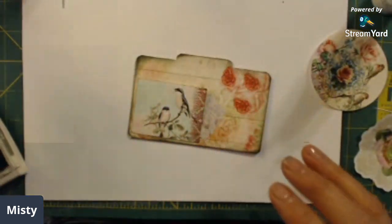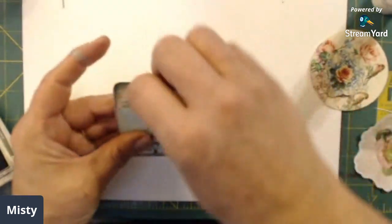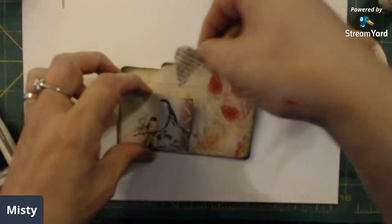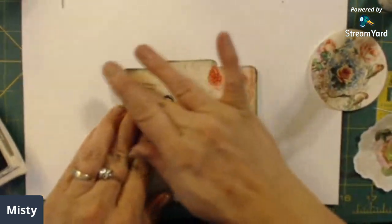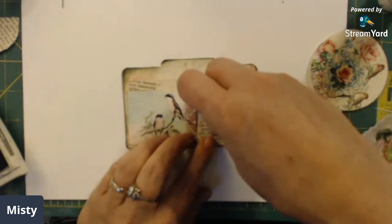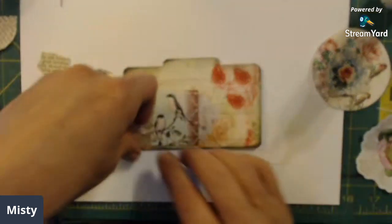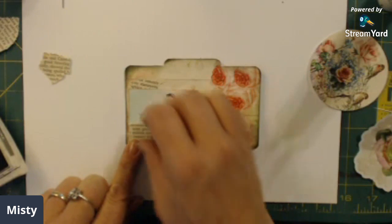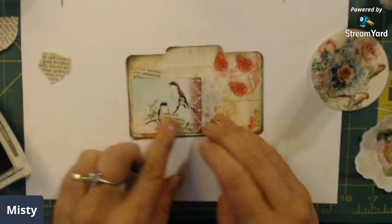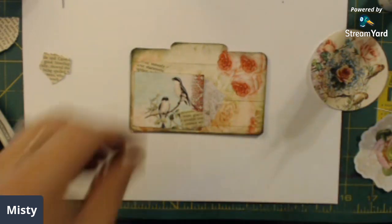I think I'm going to take some script writing, a book page, and add it as well. A little collaging. I really love the way this looks. And then you could add a piece of paper here, or you can add it down here. I think I'm going to do that. But I want to put some ink on it. Just a little ink, so maybe put it over here to the side. I think that'll look all right.